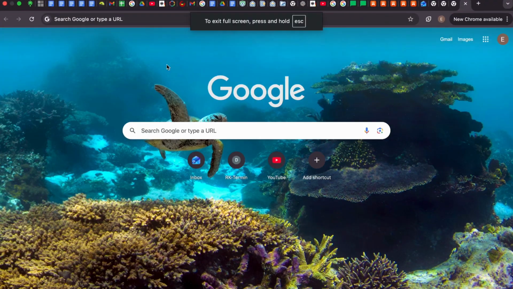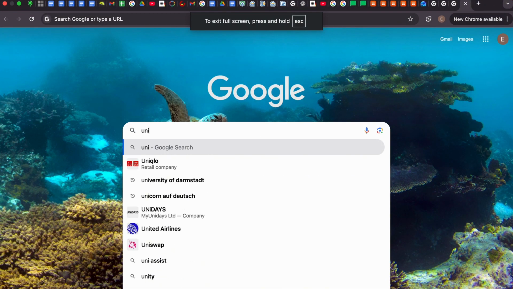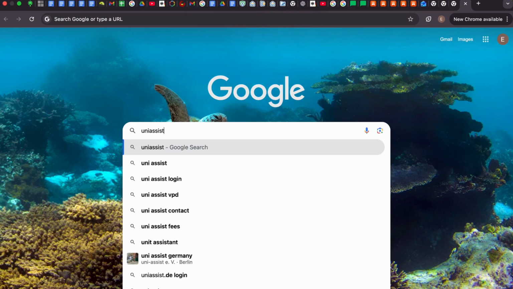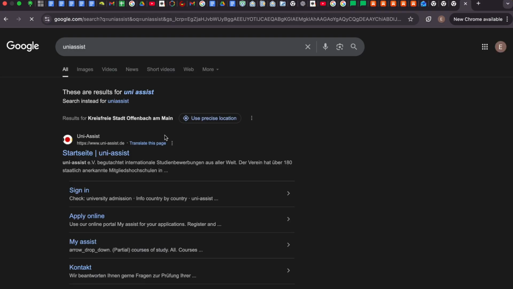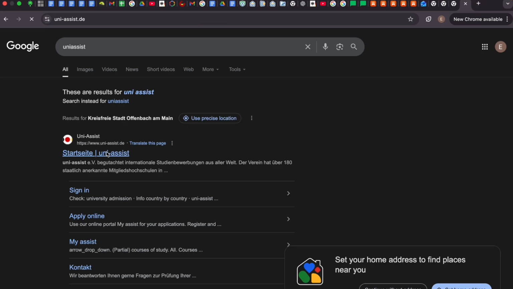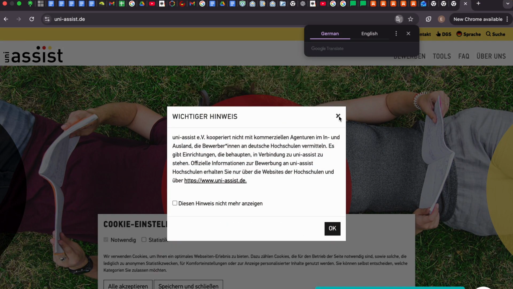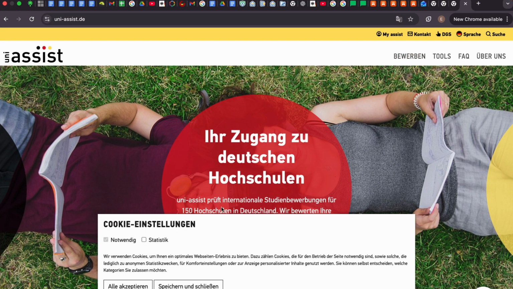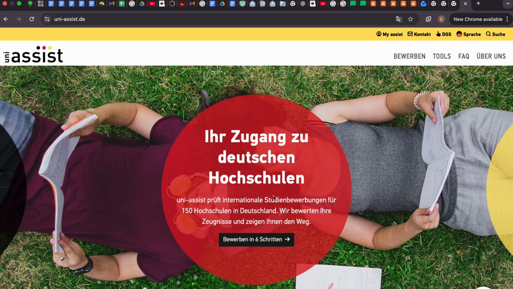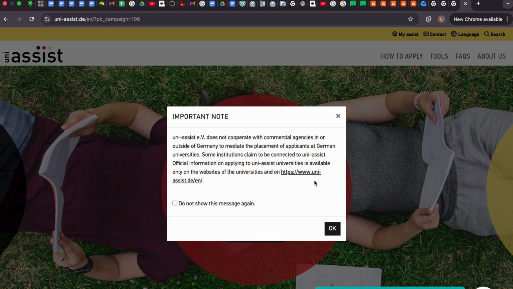Now, I just talked about making your application on the Uni Assist platform and what it would cost you. Check the Uni Assist site so that you can see the fees for yourself. So here we're just going to come to Uni Assist, I'll close this, and because it's in German, I'm just going to change the language so that you can see it and understand.